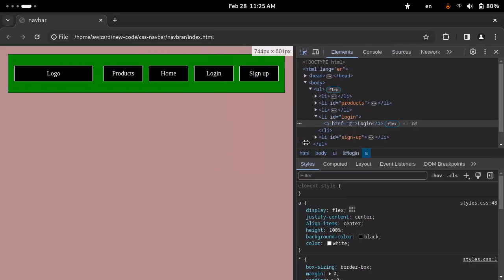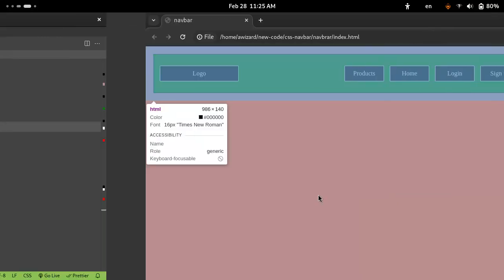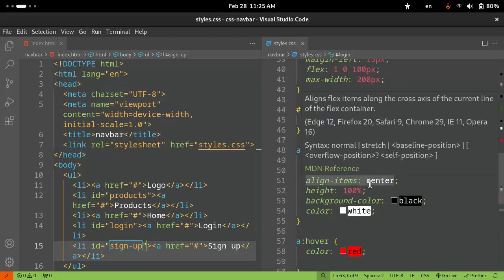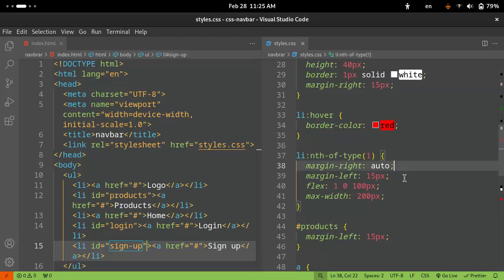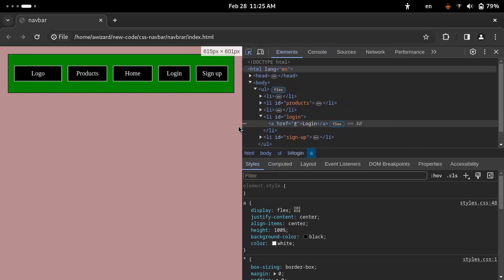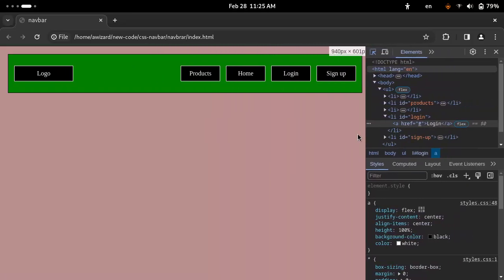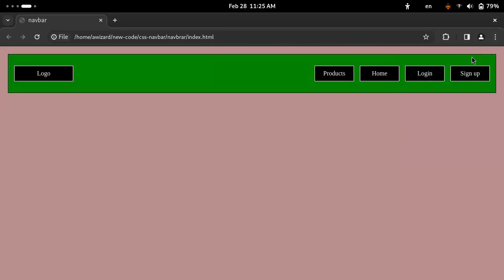Yep. Maybe this one is getting a bit larger than it should. So 150. I think that's pretty much it. And yep, we have a navbar and it kind of looks alright.